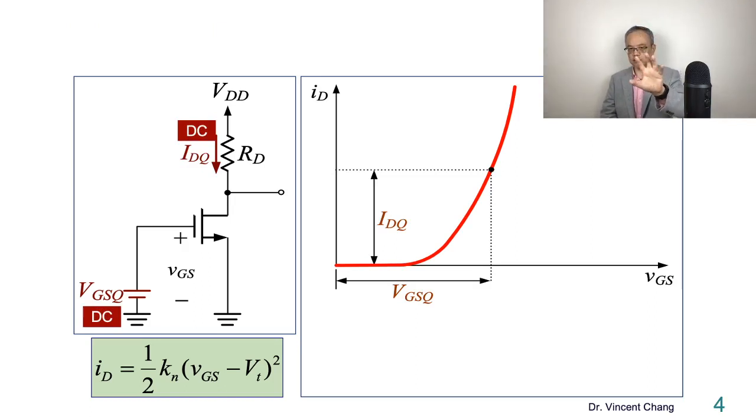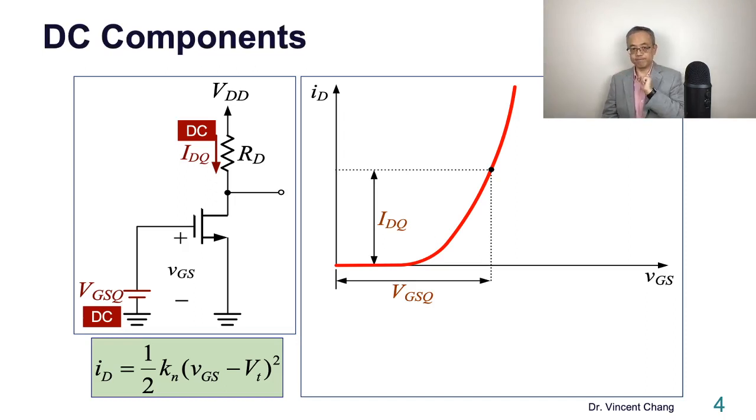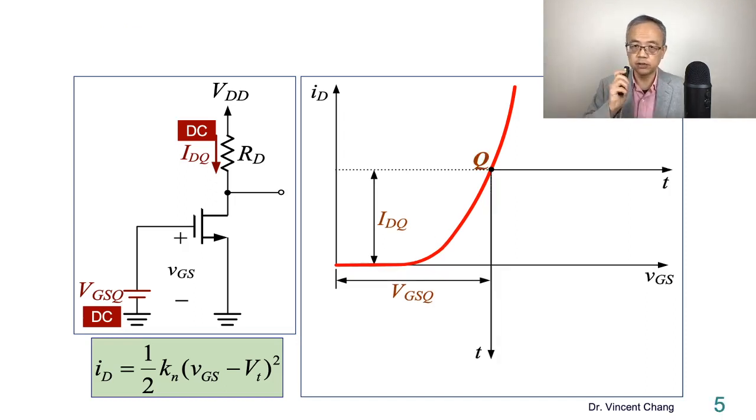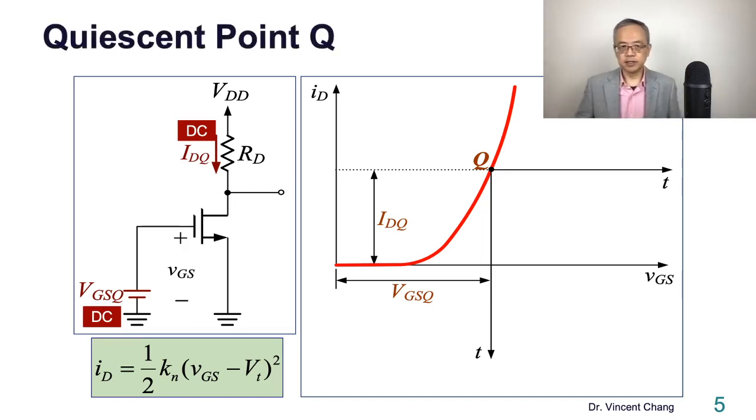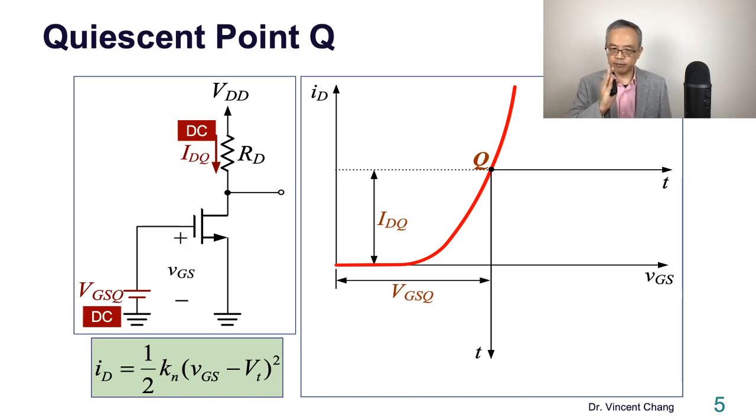Let's start with the DC part. DC corresponds to the DC. Brown corresponds to the brown. This brown point, DC component, is called the quiescent Q-point. Time independent DC operating point. And then let's superimpose the AC signal, see the blue one, AC upon the DC.